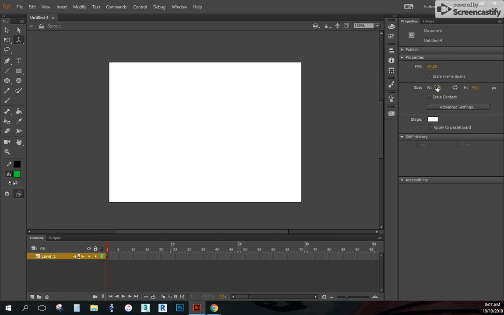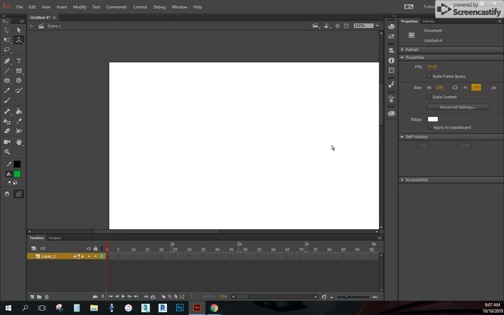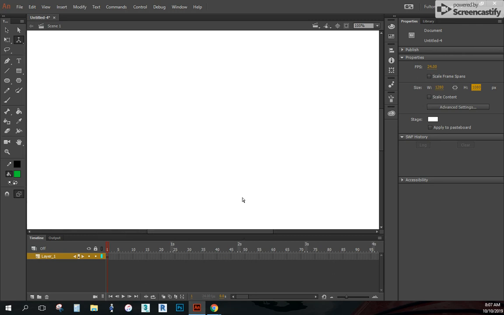We have our workspace, and what we can do here is adjust the size of the workspace. Right now it's at a default size, and we can change this to make it a default later, but let's go ahead and make it compatible with most videos that we see on our phones and YouTube and things like that. So let's go ahead right here off to the side where it says size. Click on the W for width, and let's change it to 1280. And then you can switch over to the height and make that 1080. And we should be left with our size stage here now.